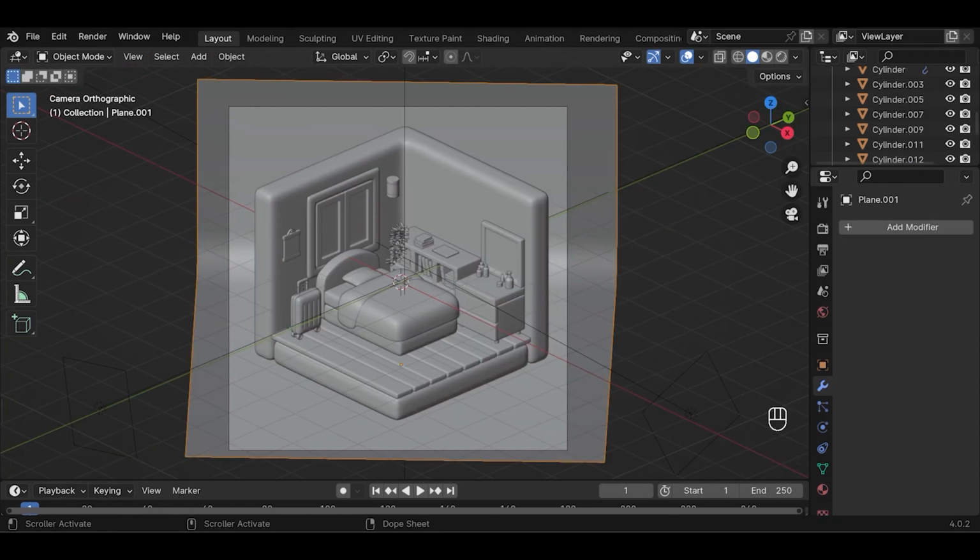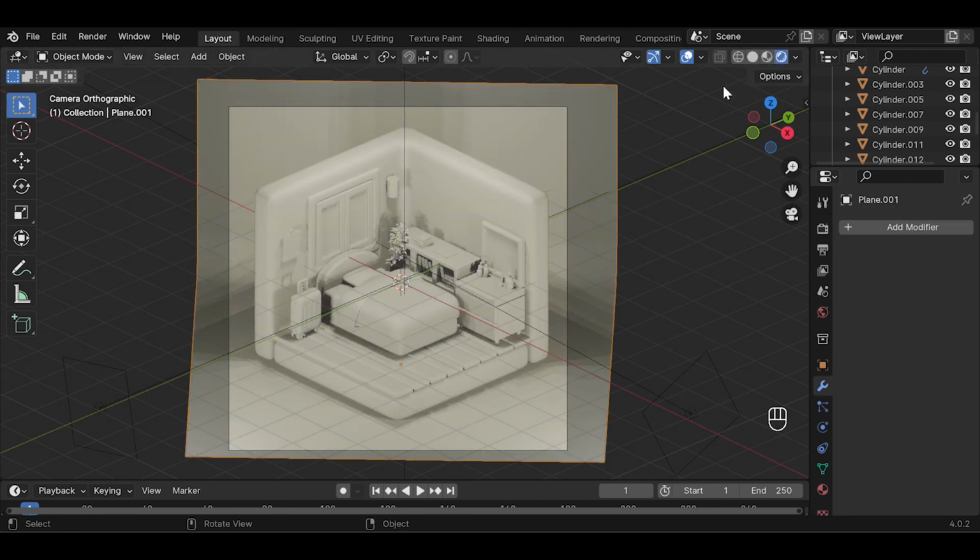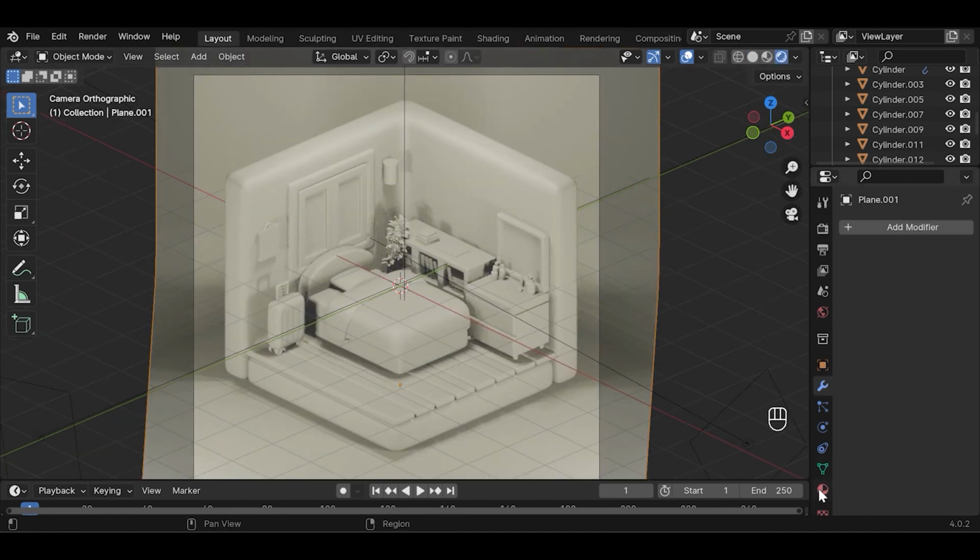Okay, now it's time to add some color. In this render setting, we are now choosing this one. When I save it, I'll change it to Cycles, but for now I'll still keep it as this because I'm using my old laptop and it'll become super slow if I change it to Cycles now. Okay, let's continue. Click here to see the color version.